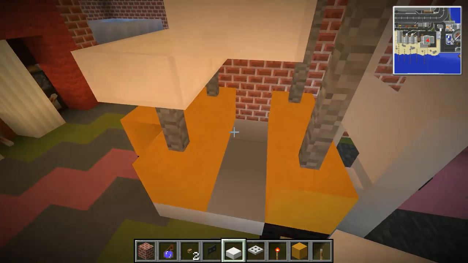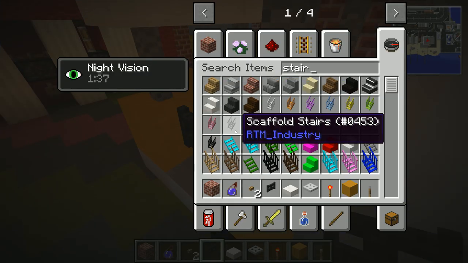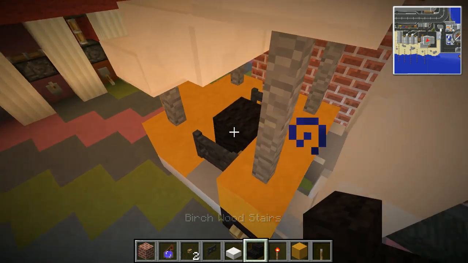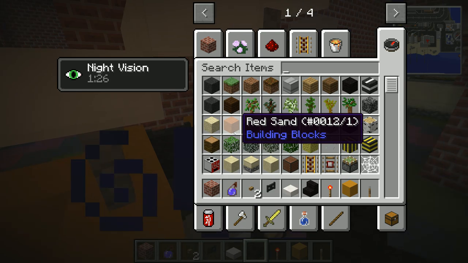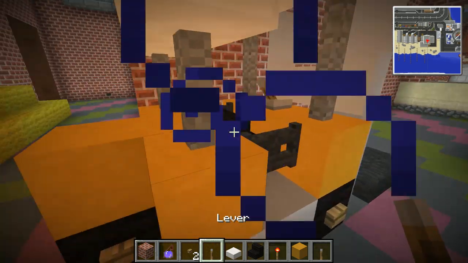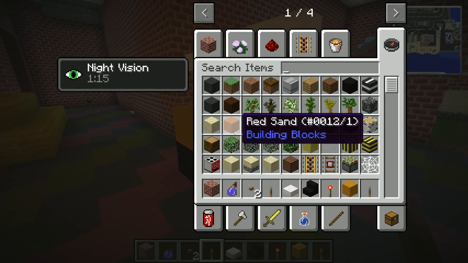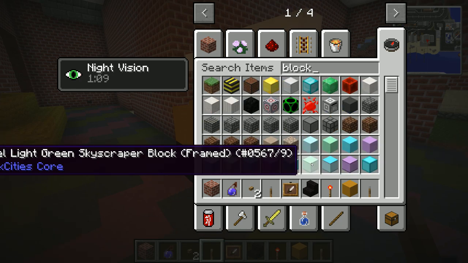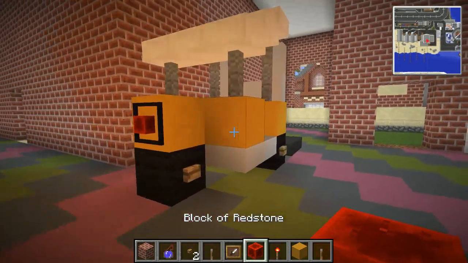forklift truck. We'll stick a couple of doors on like that so we can get in. We'll stick a stair. I think that one's probably better, the black one. It'd be like a little plastic chair or something like that. So way up. Yes, we'll put a lever as a little controller, or like for the forks and stuff like that, you know, all that jazz. And then on the back here, I want an item frame. I want a block of redstone for a little tail light on the back there.